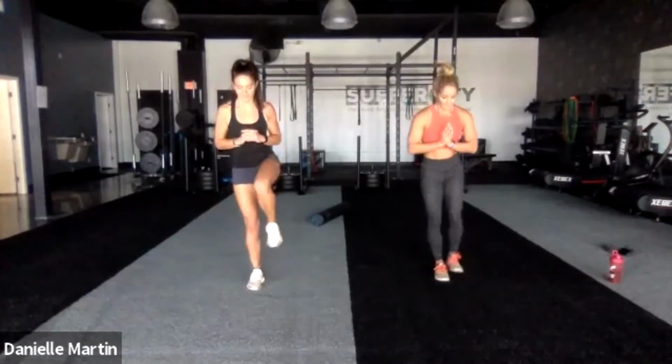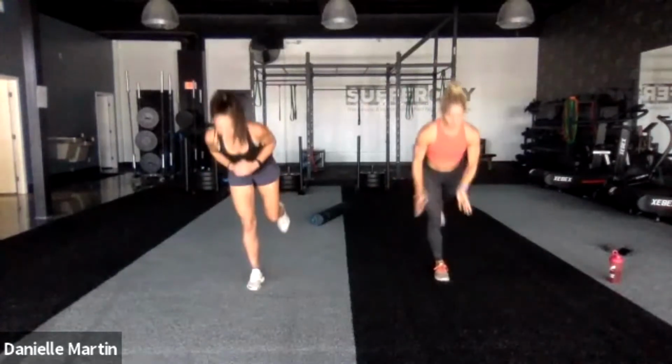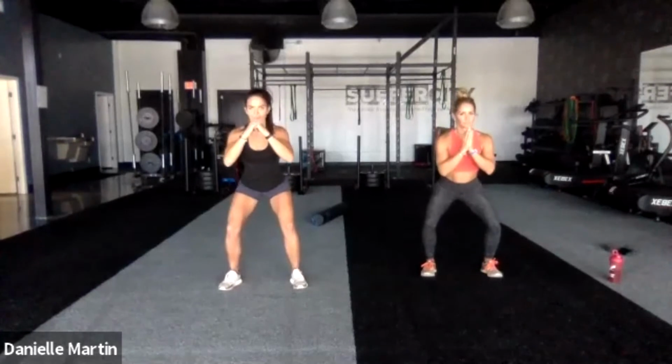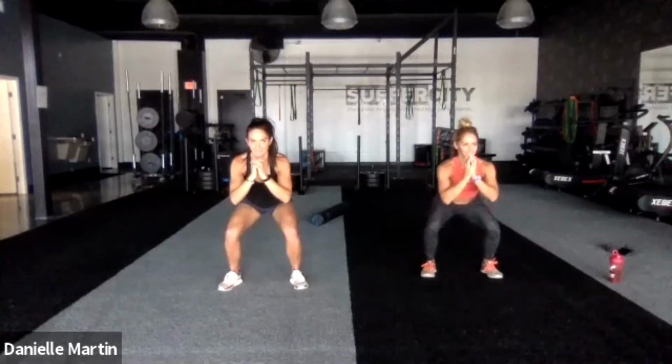10 seconds. And then we're taking it into the elevator squat. 3, 2, and 1. 5 seconds to get there. Point your toes. Hips are a little wider, or feet are a little wider than your hips. 3, 2, 1, and go. 5 seconds on the way down. 1, 1,000, 2, 1,000, 3, 1,000, 4, 1,000, 5, 1,000, and then the same on the way up.